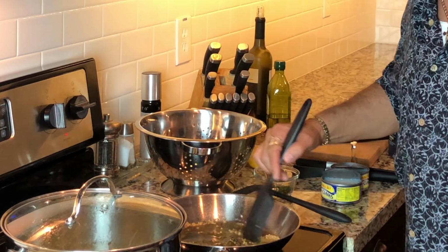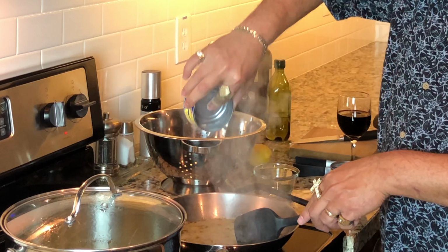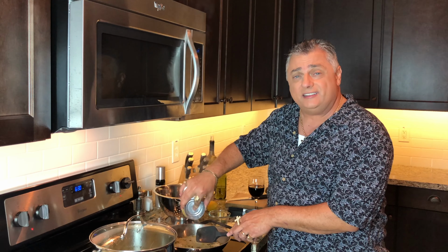And then you're going to take the juice from these clams, right? And you're going to pour that in there. It's going to cool everything down, you know what I'm saying? Now make sure you leave your finger on that lid. You don't want to get the clams in there. You know why you don't want to get the clams in there?